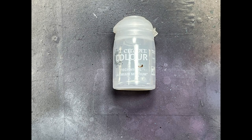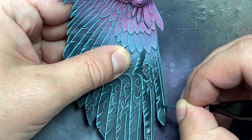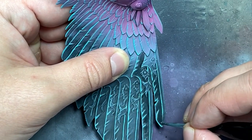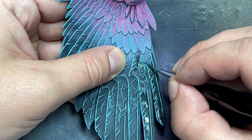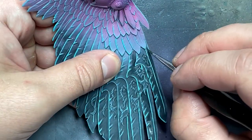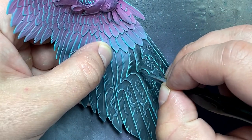And now with Lamian Medium, I went back with the Corvus Black, I watered it down a bit with Lamian Medium, and added a little bit of water to flow, and basically the black on the wings had become too light because of all the dry brushing, and so I just reapplied this all over the black to darken it a bit, so that the highlight would stand out more and the dark would be more prominent.